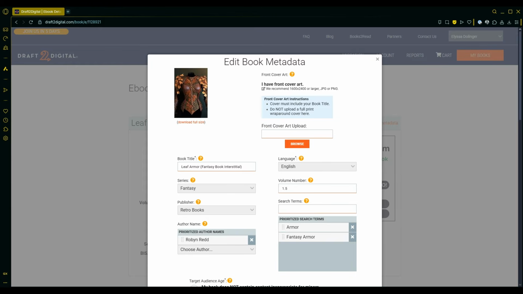This page should look really familiar to you since it's the first step in the book creation process, both for ebook and for print. Again, you can download your old cover for your records or click Browse to open that window to pick a file from your computer. I'll load a new book cover now.